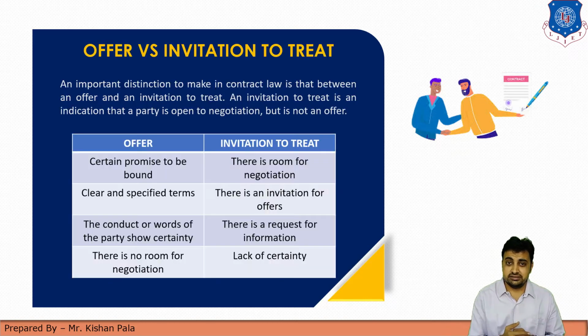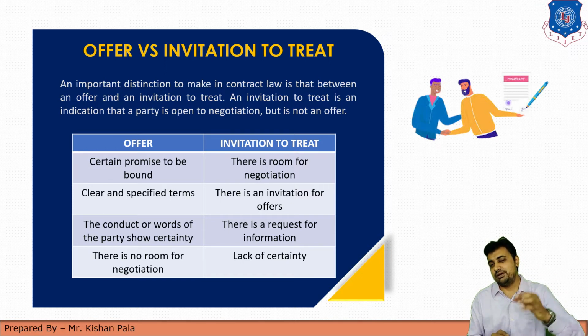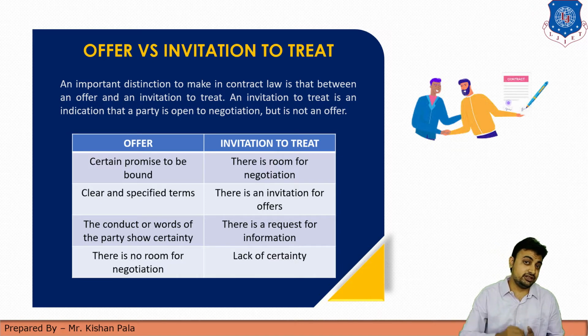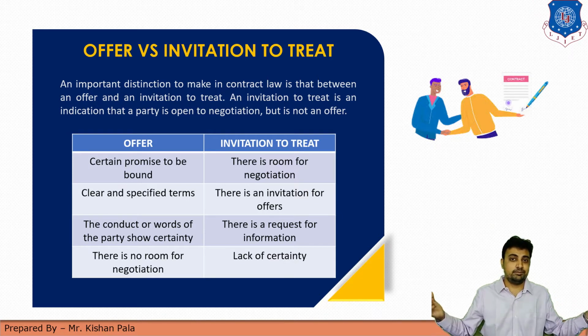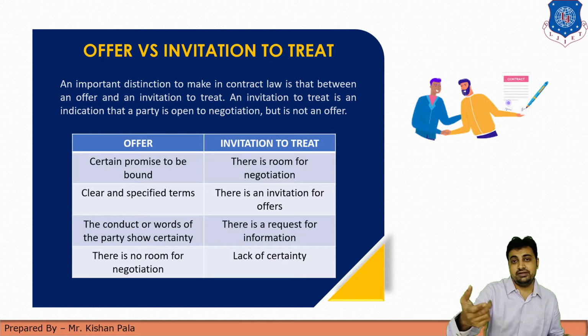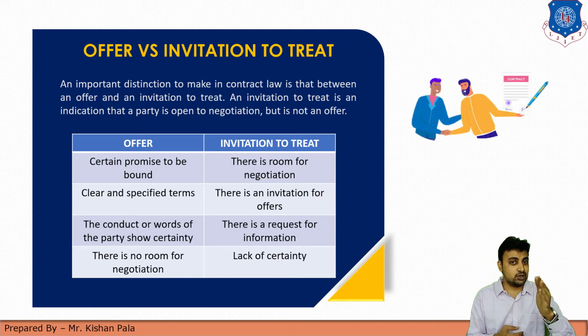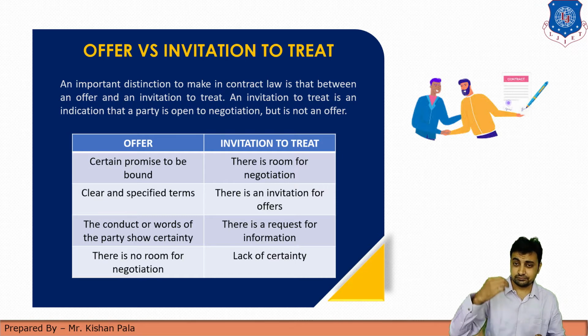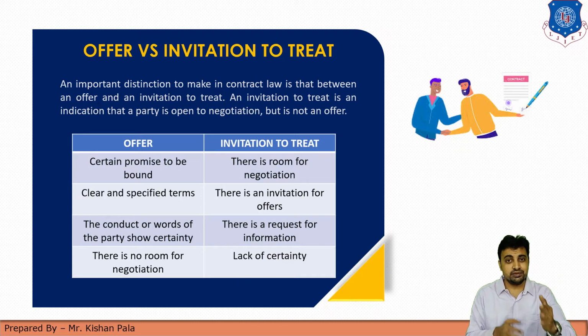Now let us discuss the difference between an offer and an invitation to trade. For example, you are a client offering a particular type of structure with certain terms and conditions to the open market, and among all the contractors, one contractor will accept that project with those terms and conditions. So this contract will be formed with certain terms and conditions, and there is certainty of the work: what to do, how to do it, and what quality is required for this project, and both parties know the certainty of the project.